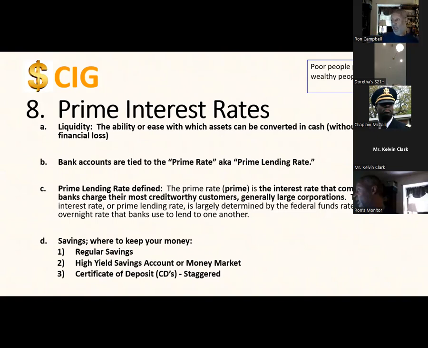The banks are tied to what they call the prime lending rate, and that's key for you. Every sector is tied to the rate in a different way. The Fed will come out and establish the rate. In this case, it's 3.5%. The housing market, the banks, real estate, credit cards, they all tie their lending to the prime lending rate. Credit cards are normally 15% above prime. You can find better rates, but I'm talking generally. So if the prime rate is 3.5%, which is what it is right now, as of March 22, and you apply for a credit card, what rate is it going to be?